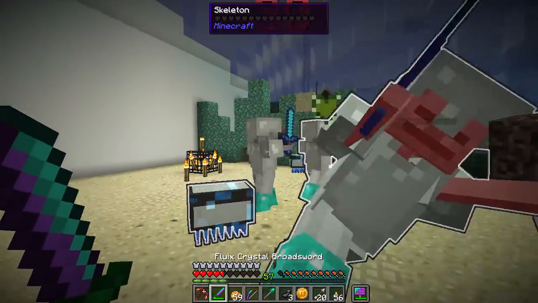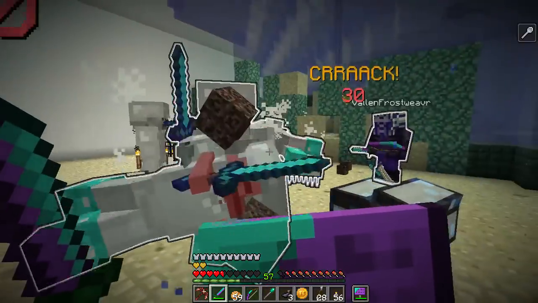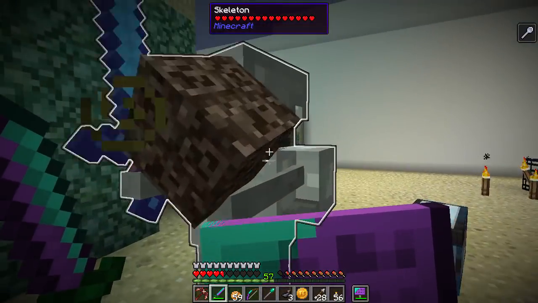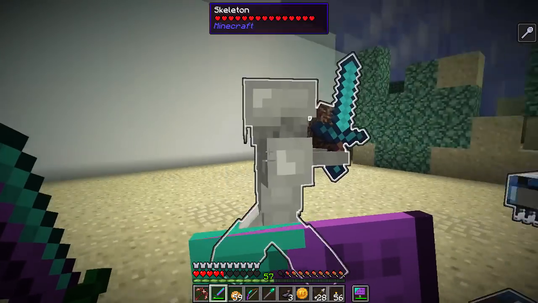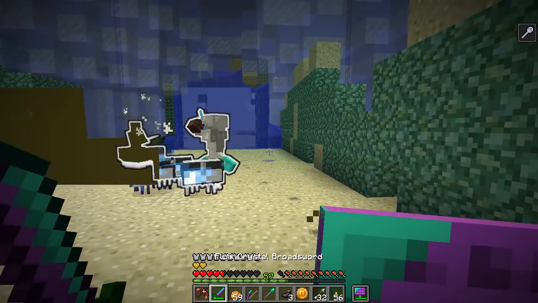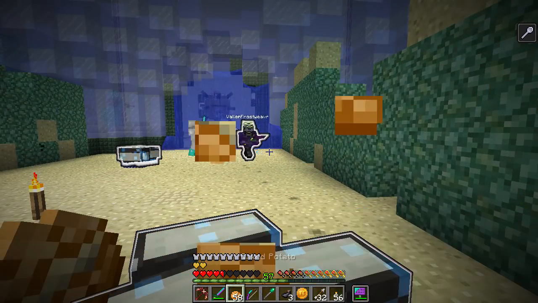Oh boy, they are just pouring out of the woodwork here. Oh my gosh, and we got the thing. The thing? The Elder Guardian. Oh, is he dead? No, he's still there. He did his thing. Oh, he's just outside.